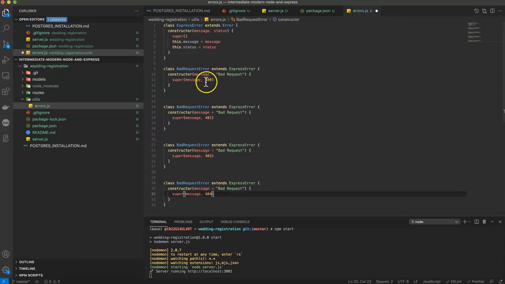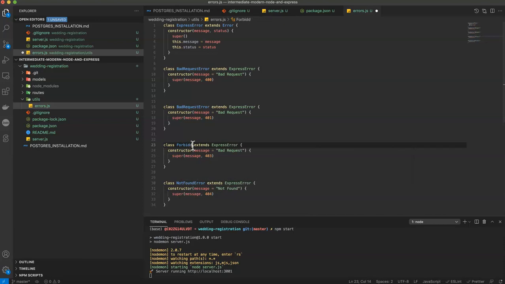Now, the 400 error is the bad request error. The 404 error we've seen before, that is the not found error. And so it'll just have a default message of not found. These two we have not seen before, 401 and 403. By the way, we skipped 402. That's one you don't see very often that has to do with payments. It's not worth going into at the moment. 405 you might see more often, method not allowed, but again, that's probably not relevant for the time being.